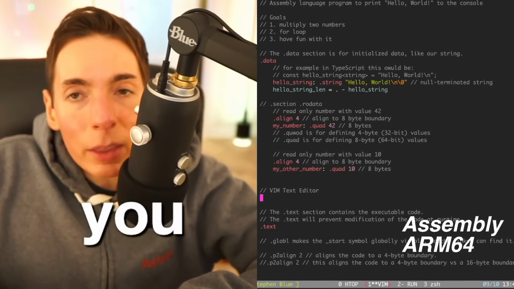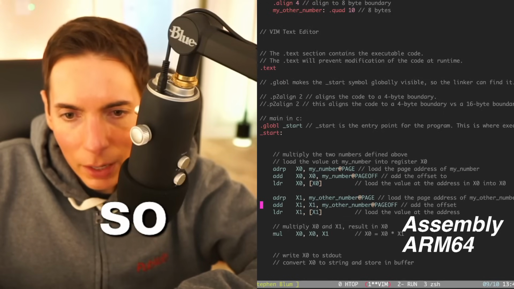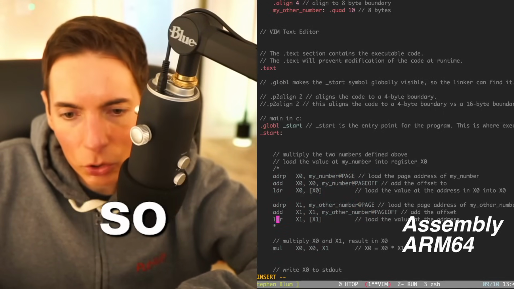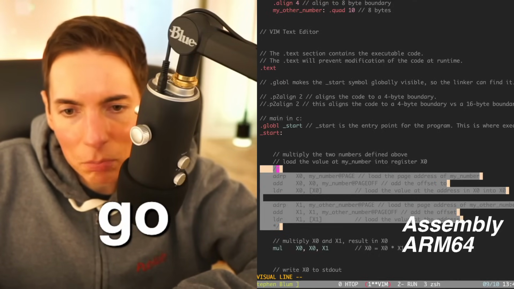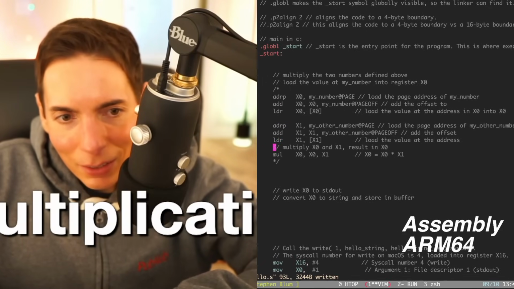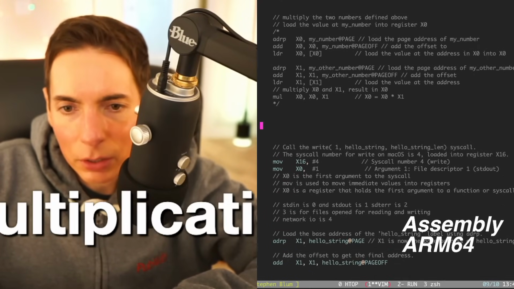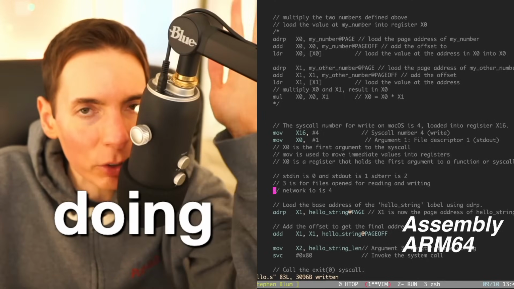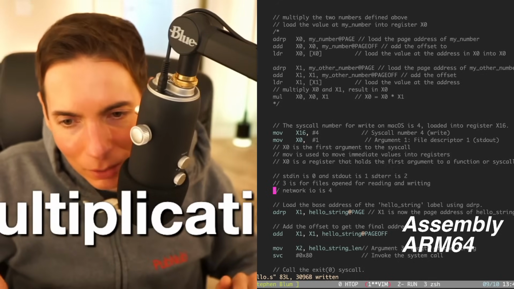So you can do that, but I believe there's a bunch of go-tos that you can do. So let's go ahead. I wonder, can you comment out? Yeah, we can do comments like this. So that's actually useful. Comment out that. That was our multiplication, but we don't need to deal with that right now. We also don't need this. All right, let's see if we can finish out this here. Cleaning up some code. So we're working on assembly now. We're actually doing some assembly. The whole point of the stream today was to do the assembly, but we got distracted a little bit earlier.